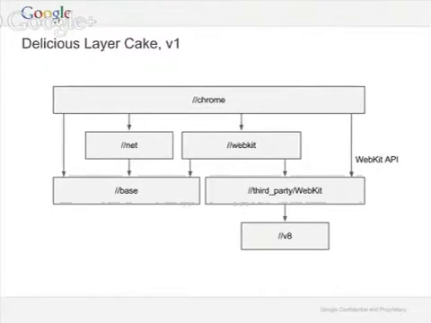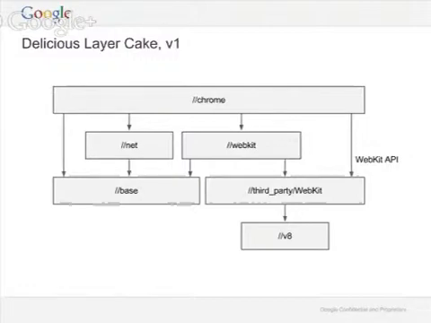This is for illustration, so I'm skipping a number of things like IPC and UI. The important thing is that this is about 2.5 years ago, when we had this kind of picture. A problem that people recognized was that our magical architecture to enable a multi-process sandboxed browser was in that Chrome box, and in that same box we had all of our browser features: bookmarks, history, and so forth. That was a problem because when creating a feature, it was too easy to add inappropriate knowledge of that feature to some of our core architectural bits.